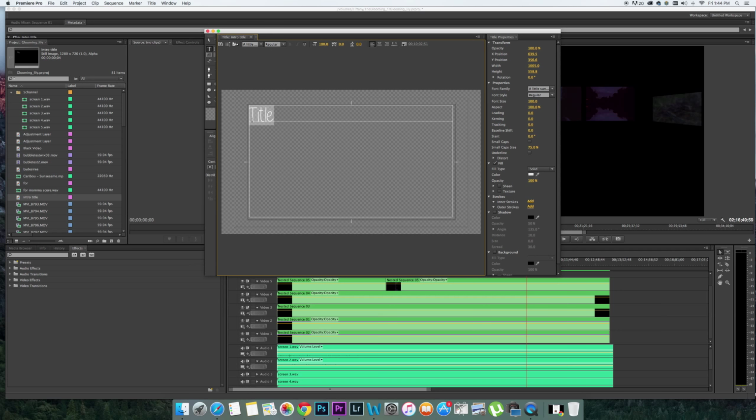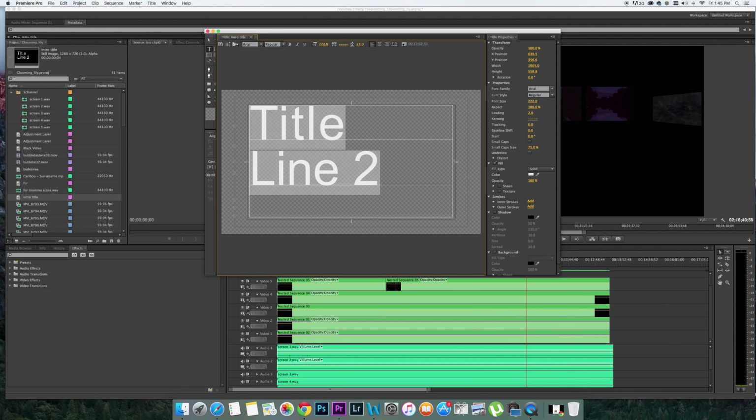So if I want to change that, if I look at the top, I have all of my font options that I'm used to. So I can select the font type, whether I want it to be special in any way, so bold, italics. We can also choose to increase the overall size of the title, the space within the individual letters, or even this works on your lines, so the space between each line. So if I highlight this, you can kind of see how it starts to separate the two lines.